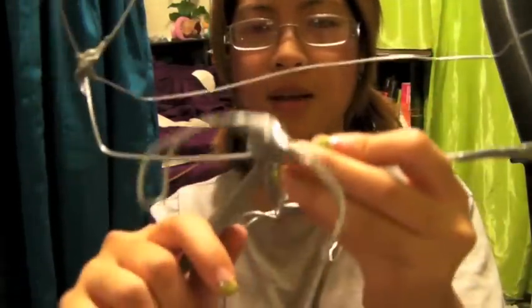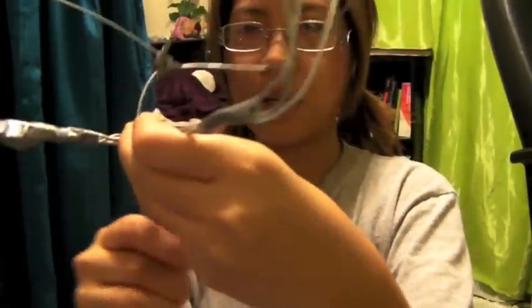And then next, after I duct tape that, I loop one out this way, loop one out this way. So again, all these are made from two pieces of wire. So go out this way, go out this way.